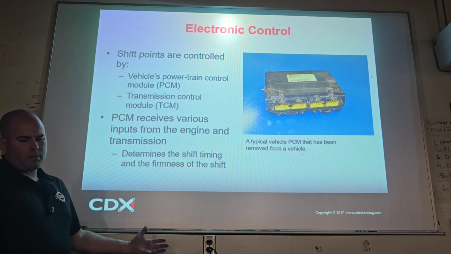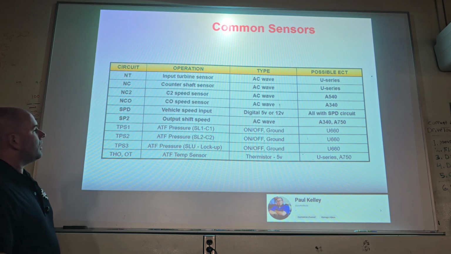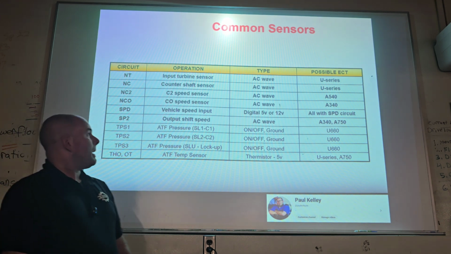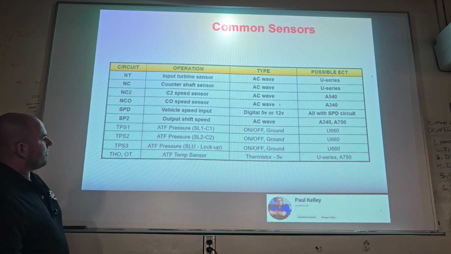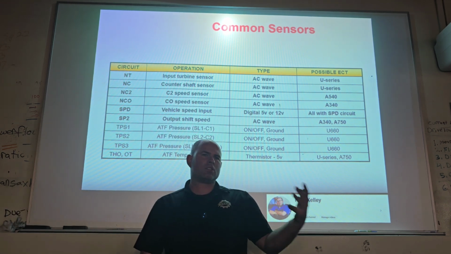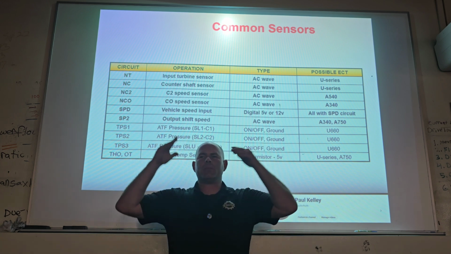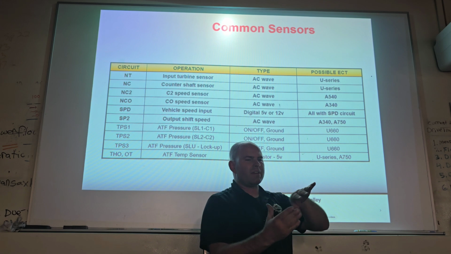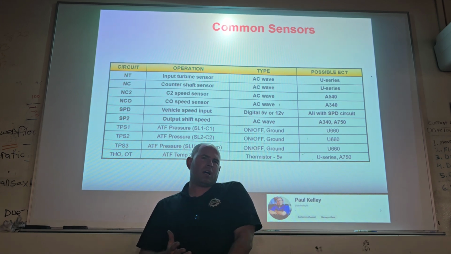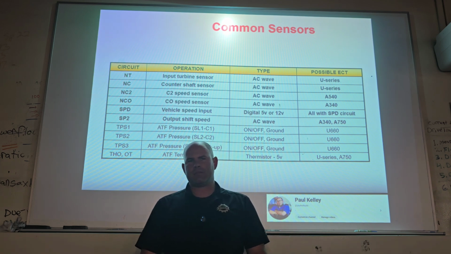Okay, and then here's some of the inputs. There's a lot, but as you can see, this is Toyota specific right now. NT, for example, if you're in Toyota land, you need to know NT is the input speed sensor, which is also called turbine speed. If you remember back to torque converters, the turbine is in the torque converter, and the turbine drives the input shaft. So you can call it turbine, turbine shaft, or input shaft, they're all the same. It's all the same stuff, right?